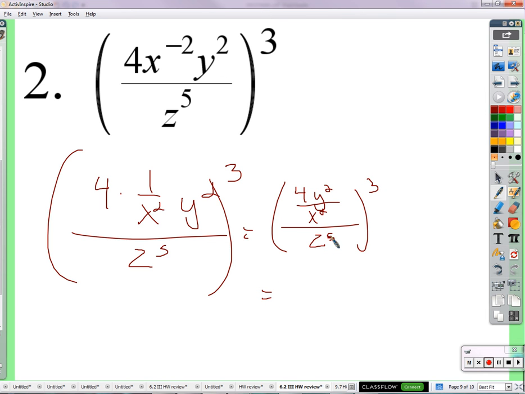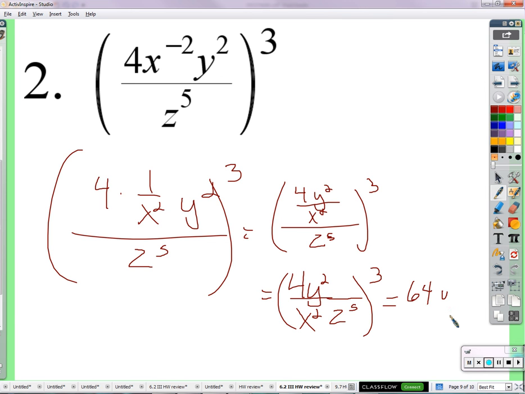And then if we take this and multiply with the reciprocal of z to the 5th, the reciprocal of z to the 5th is 1 over z to the 5th. So trying to speed this along a little bit, we get 4y squared over x squared times z to the 5th. And all that's raised to the 3rd still. So Molly dealt with the negative exponent before anything else. Then we raise it to the 3rd, and it's a lot like what Aiden walked us through at the beginning of his approach.